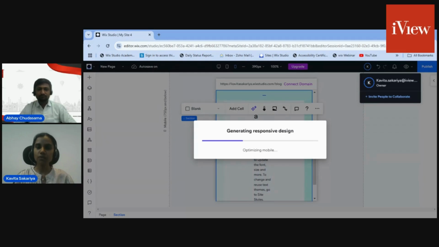So you have to adjust accordingly. How much time will it take to give the final output for the design? It's maximum a few seconds to a minute. It's done.